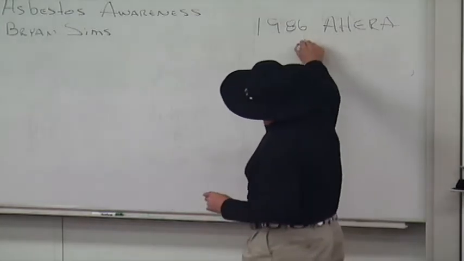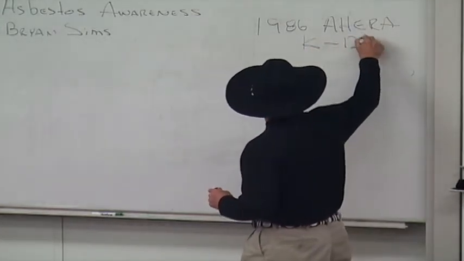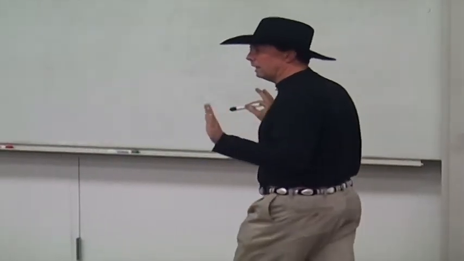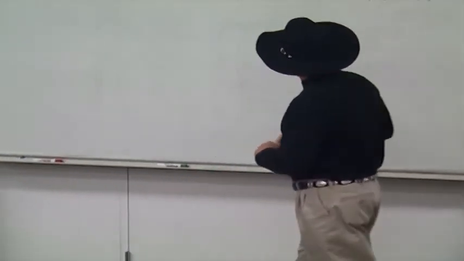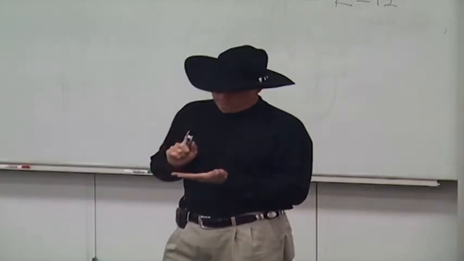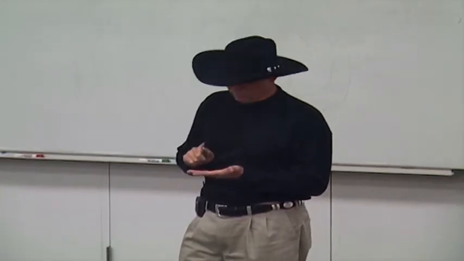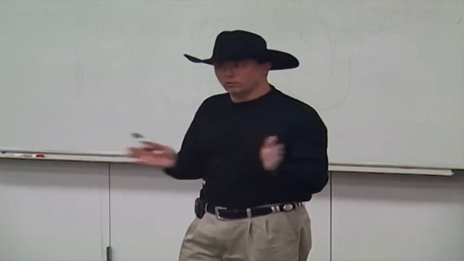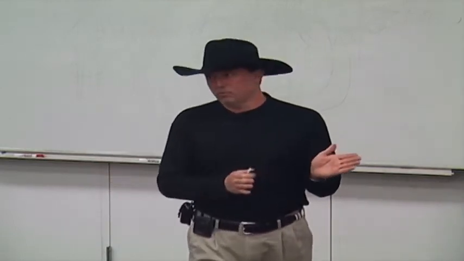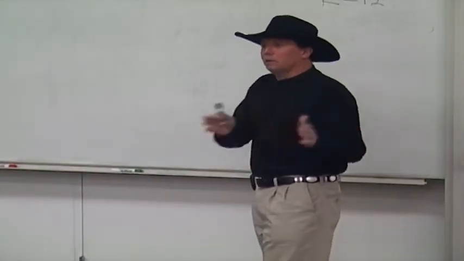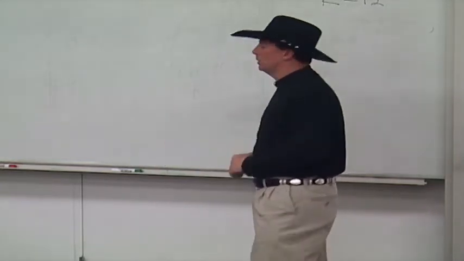What AHERA did was write guidelines for K through 12 of all public schools in the United States. Okay, K through 12. Every public school in the United States covered immediately. What AHERA basically said is this: public schools, go find all your asbestos, assess the condition of it, remove it only if necessary to facilitate your day-to-day operations or renovations of that building. Didn't say go remove all your asbestos. First place, there wasn't enough money to remove all the asbestos. So what the schools across the nation started doing is just that: inspecting, finding it, is it in good condition, clean it up, keep it in good condition.